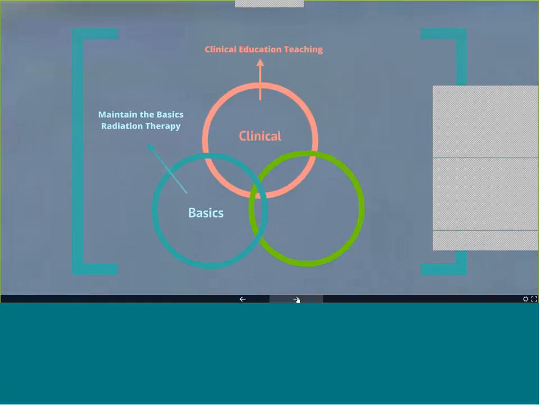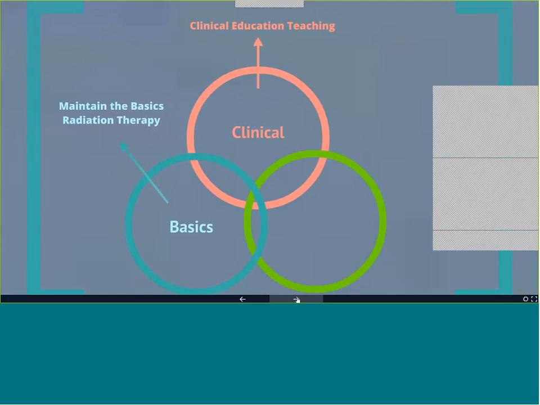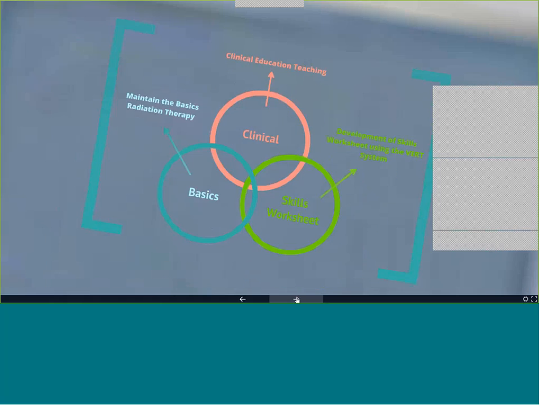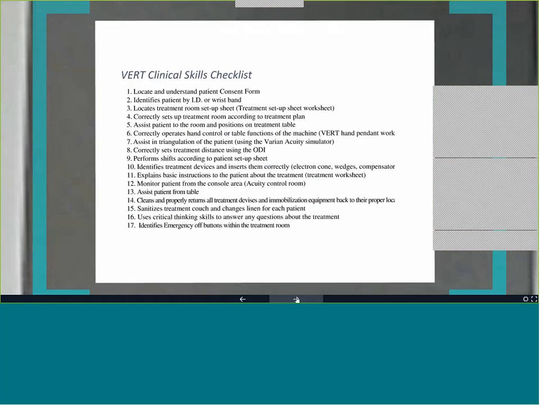Here at CSN, we have developed a thorough evaluation process as well as a comprehensive clinical binder that outlines everything a student is required to complete prior to graduation. We begin with the Vert Clinical Skills Checklist containing 17 skills, which I'll get to in just a second, that each student must pass using the Vert system and our variant simulator prior to ever entering the clinical setting. This tells us that the students are prepared to enter the clinical setting with skills above what other students might possess from other local programs.